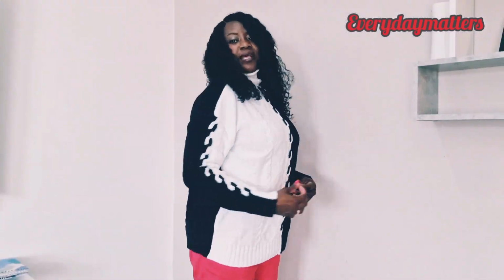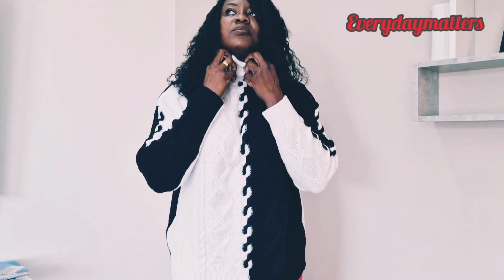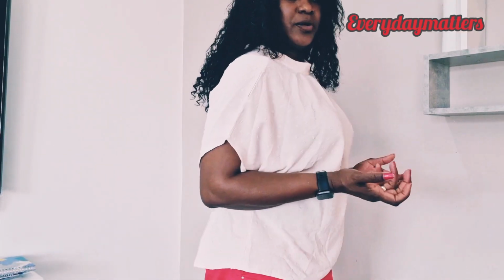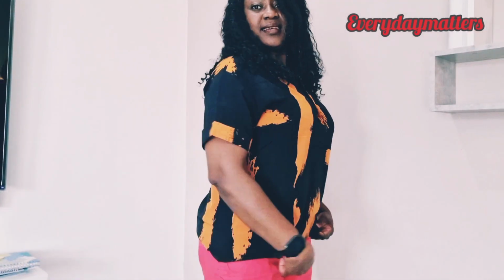so you can have a look and tell me what you think. This is the top. You can see how beautiful it looks. It looks really beautiful, and it's very thick as well, so it's going to be very warm for me when winter comes. This is one of the tops that I ordered. You can see it's free and casual. So this is going to help me now that it's still a bit warm. It's not very cold yet. So this is going to come really handy when I'm going to the office or even when I'm going to church.